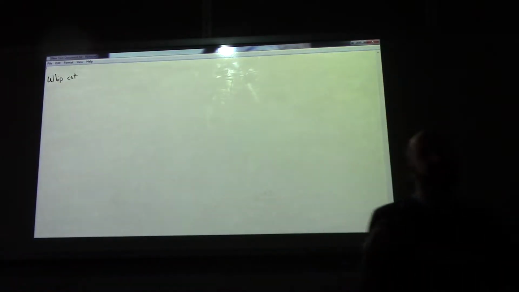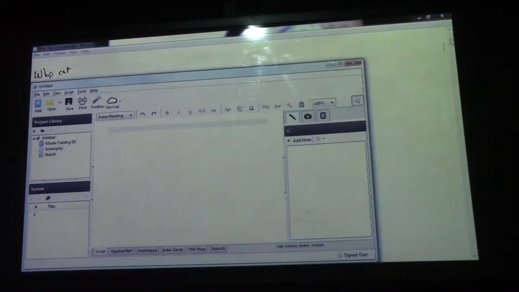So the first effect, the first special cut that I'm going to show you guys how to do is a whip cut. Some people call it a whip pan, but it's a cut, so I call it a whip cut. What I'm going to do for each of these cuts is break down how it goes with pre-production, production, and post-production. We're going to go through all three phases, how it works. Okay? So, for a whip cut. When you want a whip cut, you're going to use that as a transition.